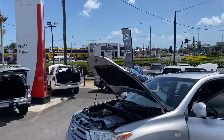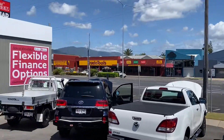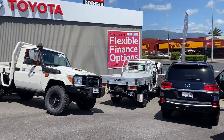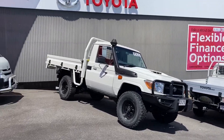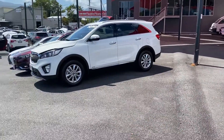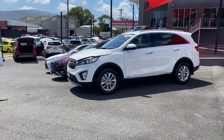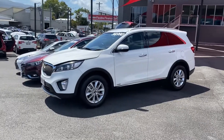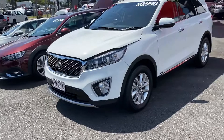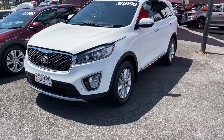If we follow the main road just down in front of me where that van is, and follow that about two kilometers up into a suburb called Bungalow, you'll stumble across our secondary site. We also have Toyota and Lexus showrooms, our service and spare parts department, and around the corner we have Opposite Lot four-wheel drive accessories, Coral Motors, and Hino trucks. Quite a large dealership up here in Cairns — without further ado, let's jump straight into the video tour of the Sorento.